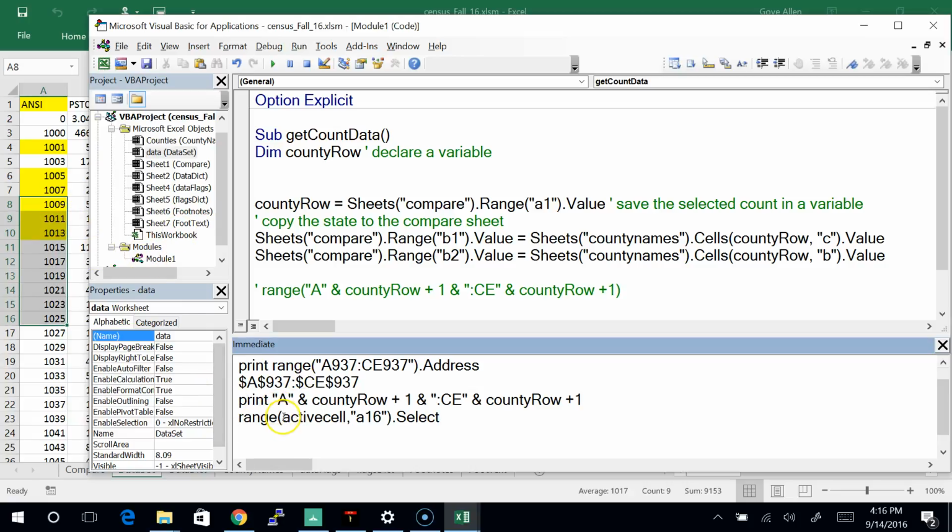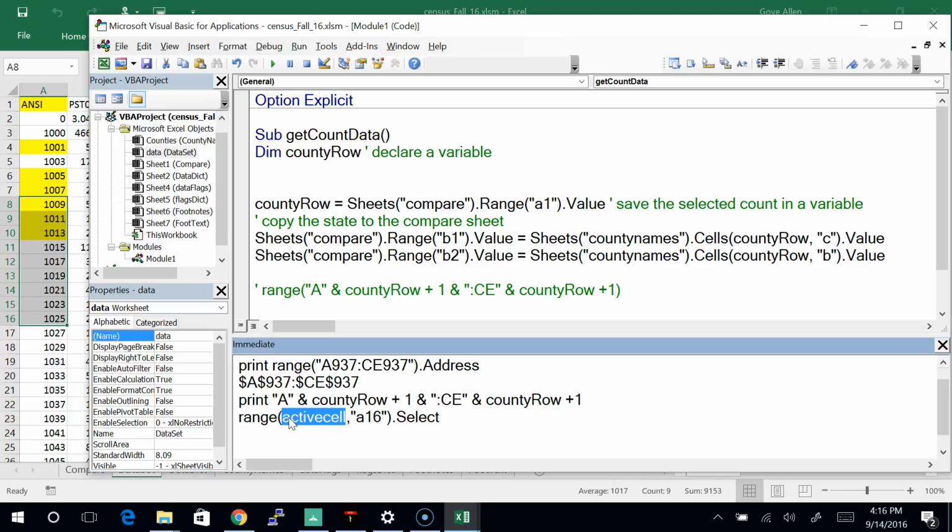And so the magical part here is that when I give it two arguments, they can either be strings, the same way we did with one argument, or they can be references to other ranges themselves. So we can do horizontal and vertical, it doesn't matter. You give it two cells.